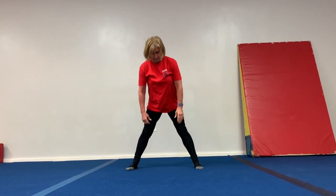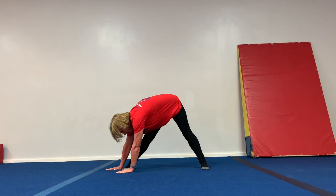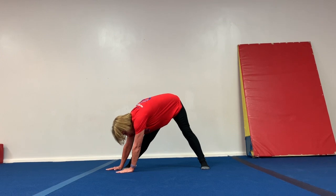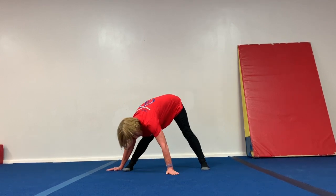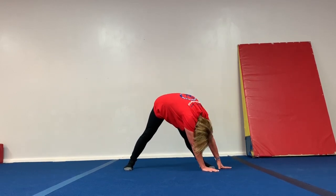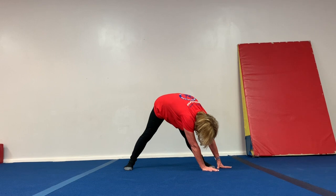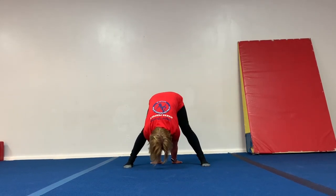Okay, in your straddle, you're gonna put your hands down in front, and then you're just gonna walk them over to one side and you're gonna hold. And then we're going to walk our hands over to the other side and hold. Make sure you keep your legs straight. And walk back to the middle and reach back as far as you can behind you.